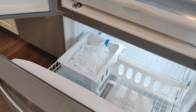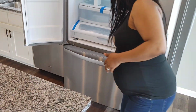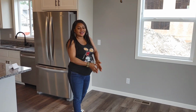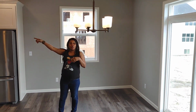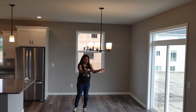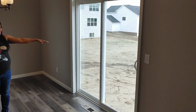Though I'm gonna get another fridge, but yeah, this is the kind of fridge I wanted. I wanted something simple, but I believe this is another dining. So that was why I told hubby to convert the other one to an office, because this is another dining. We're gonna keep the dining table, which is outside, we're gonna put it there.